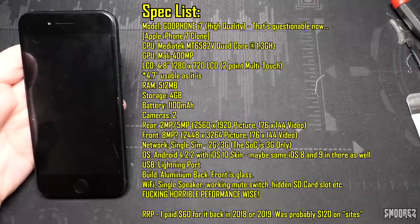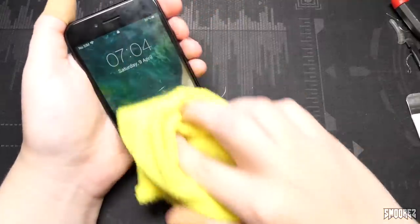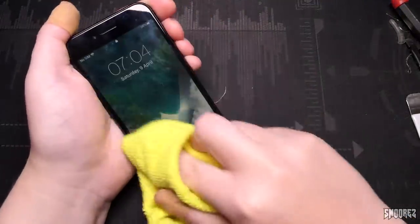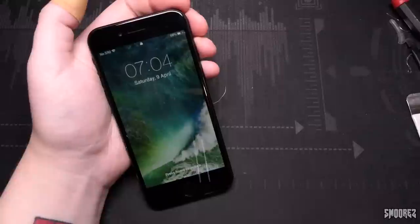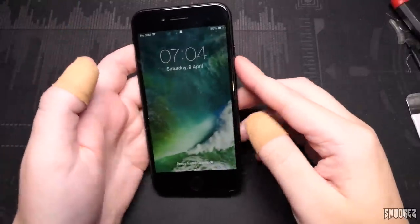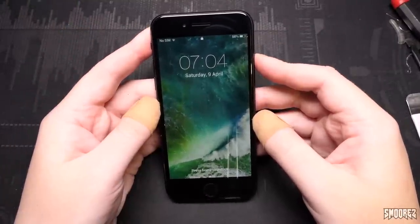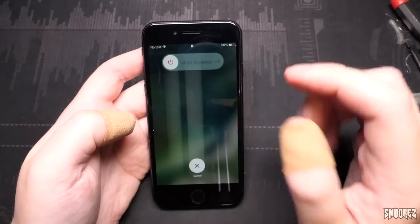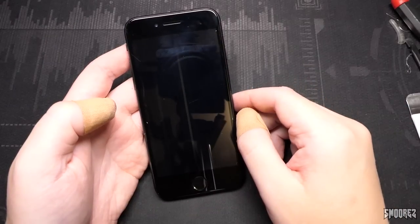We got to see how the whole home button thingamajiggy works and all that sort of thing, so that's it. And all the fingerprints that have been collected on here. Why am I even cleaning it? Is there even a reason to clean it now? Probably not. This was just painful. Absolutely painful. The low quality one is better than the high quality one. True, specification wise, this is better than the previous one, but in terms of usability, the previous GOOPHONE is much better.